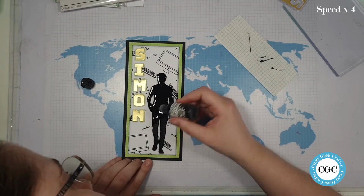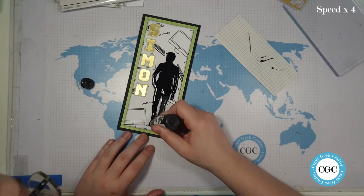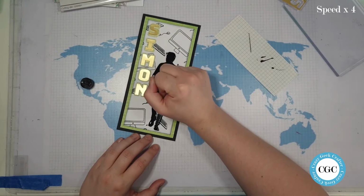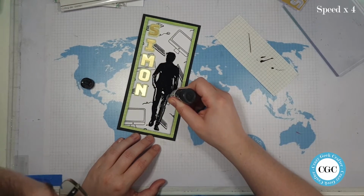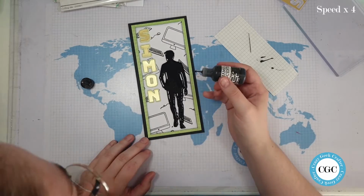Unfortunately, the bottle did have a tendency to make little splatters, so I'm going to have to do some dots on the background because I got some splatter on the background. I'm just going to fix that, make it round, and then do some more dots around. But that will actually make the card.